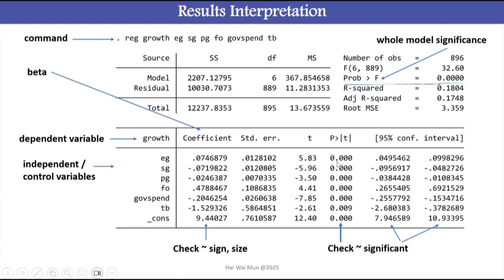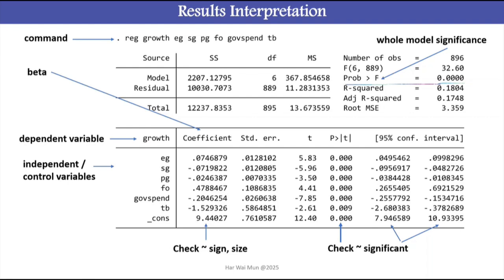If this one is less than 0.01, in this case 0.000, all are very significant, less than 0.01, that means we are significant at 1%. If less than 0.05, in this case it is significant at 5%. But sometimes we also can accept, for example, let's say it's 0.09. That is more than 5%, but less than 10%, and sometimes we also can accept that it is significant at 10%.